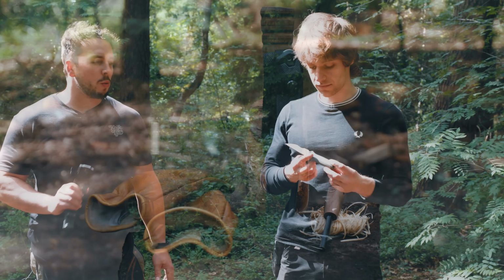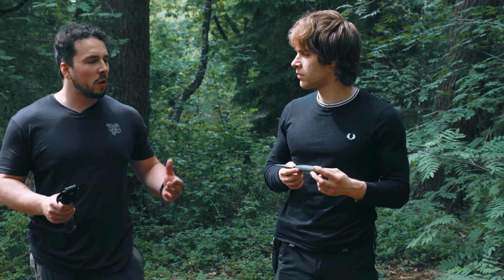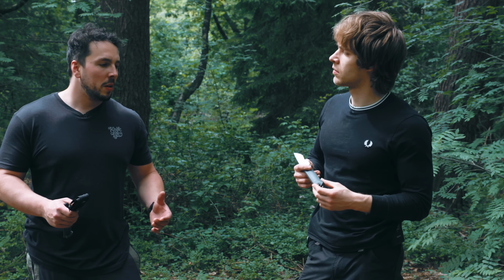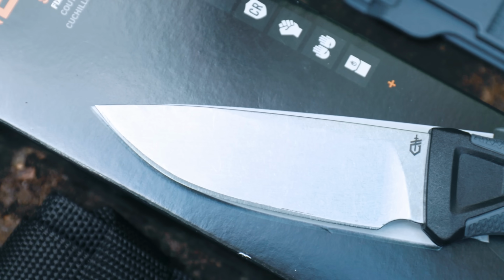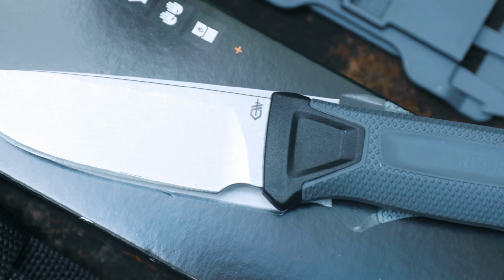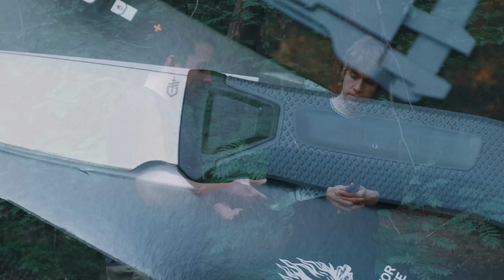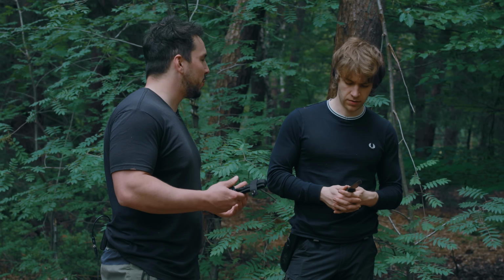Is it a knife that I would necessarily buy? No, I think this is more for mainstream knife users, like somebody who wants a good camp knife. This could fit that role. I mean, the steel doesn't excite me. I'm a knife enthusiast, and just to hold the knife, the design, the handle, it's made to be a knife that you don't have to think about. And I'm a more sophisticated guy than that.